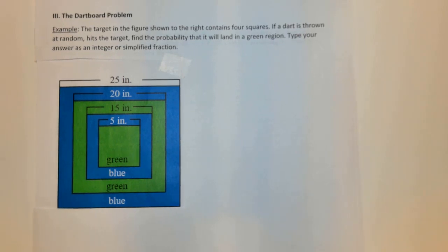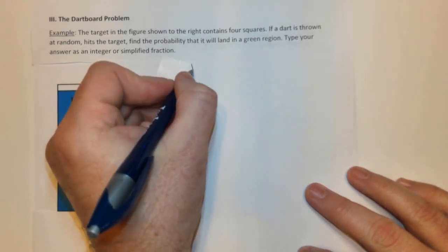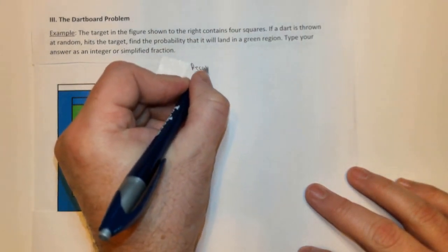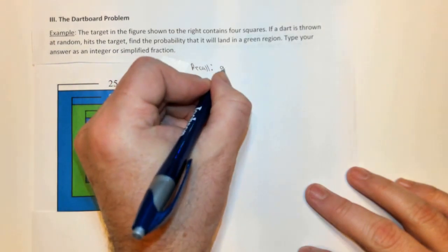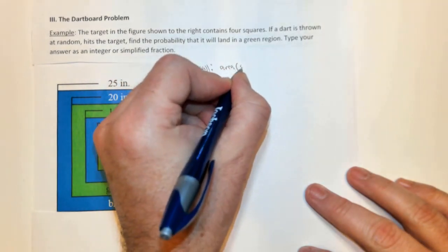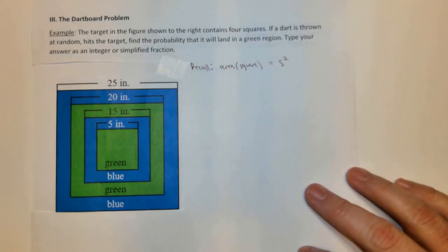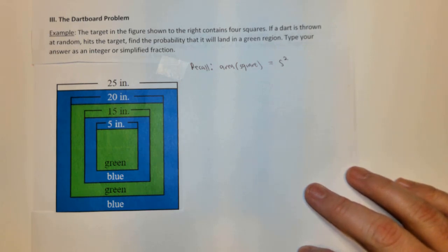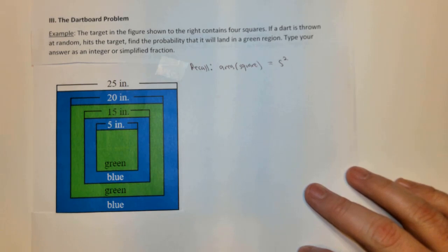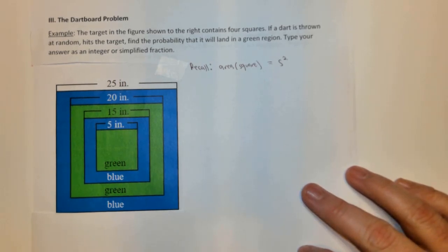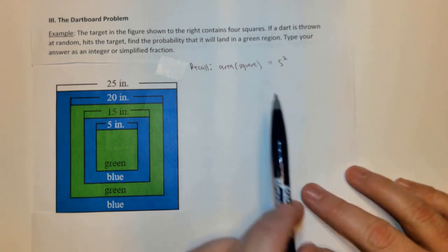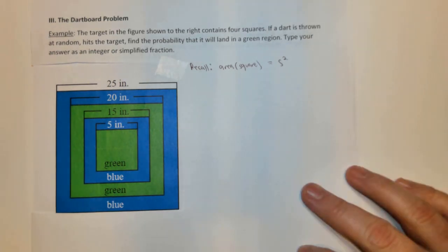I guess the first thing we have to remember is that the area of a square is s squared. So this is a fact we have to know. There's a little bit of geometry, most of us know that, or could figure it out. Students would also say length times width. Well, if all the sides are the same, meaning it's a square, then it would be s squared.